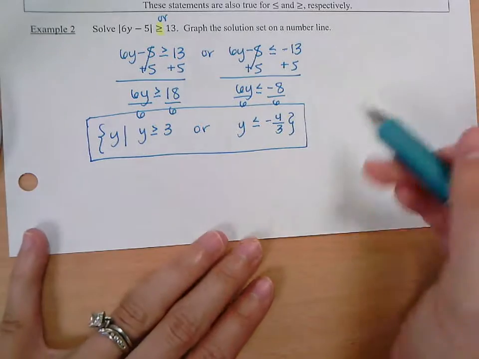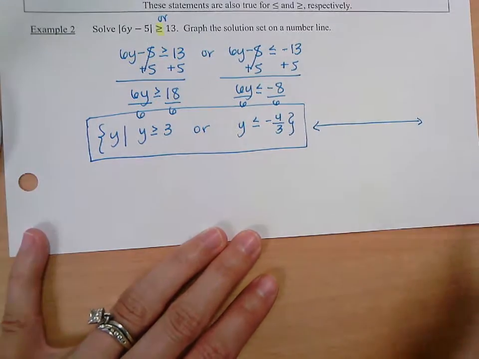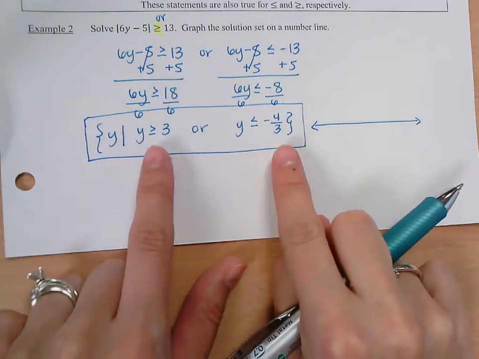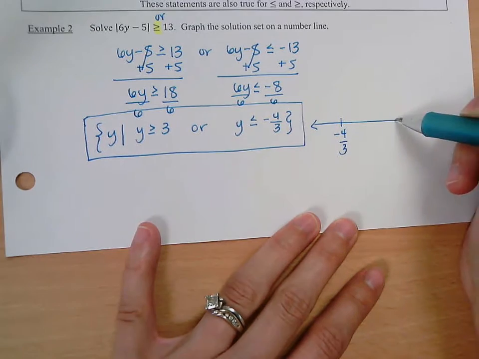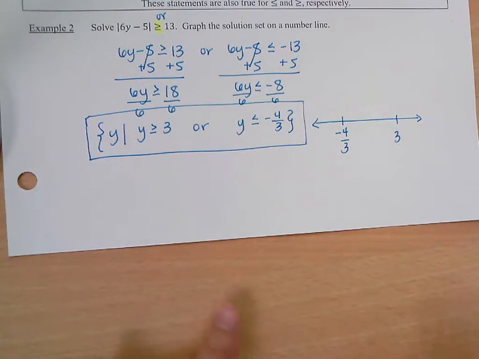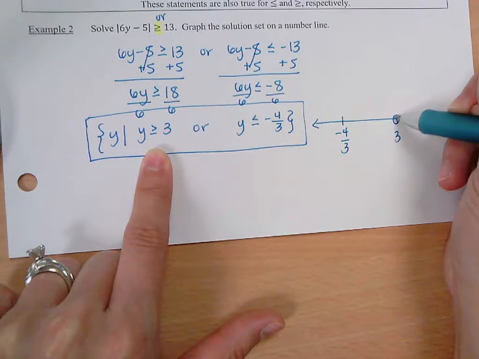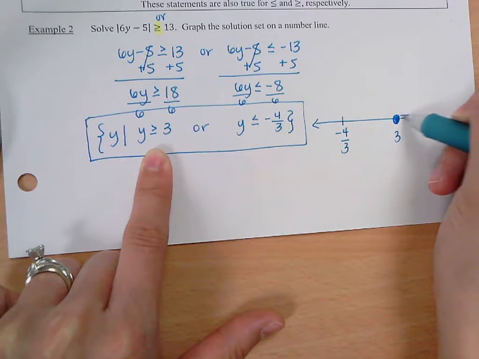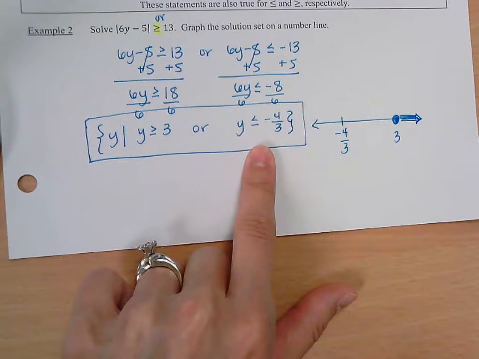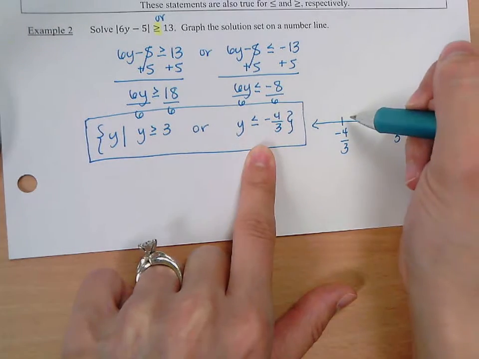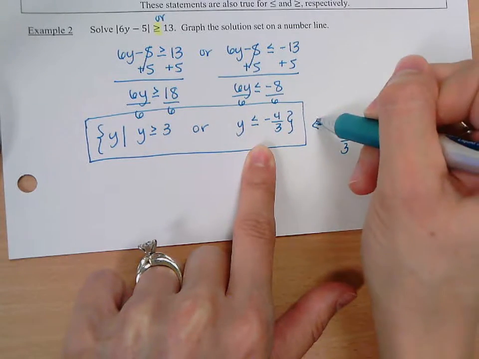And then I'll sketch the graph really quickly because I do want to review the interval notation once more. So I'm just going to include my two endpoints. I have positive 3 and then negative 4/3. And so for y is greater than or equal to 3, I'd have a dot on 3, and greater than 3 would be shaded to the right. And then less than or equal to negative 4/3 would be a dot on negative 4/3. Less than would be shaded to the left.